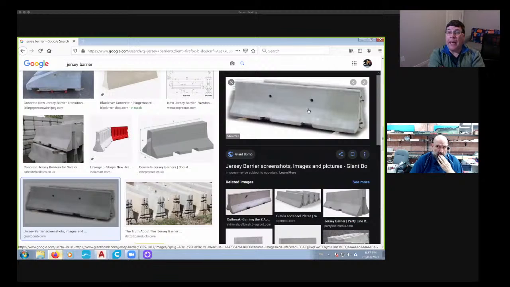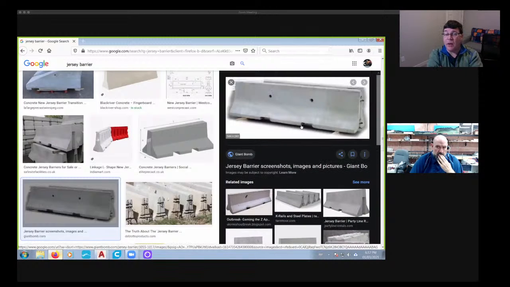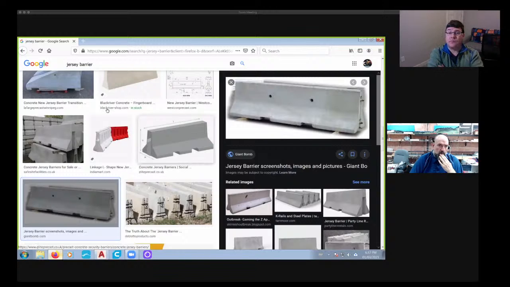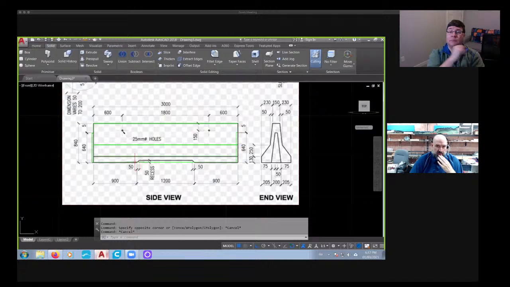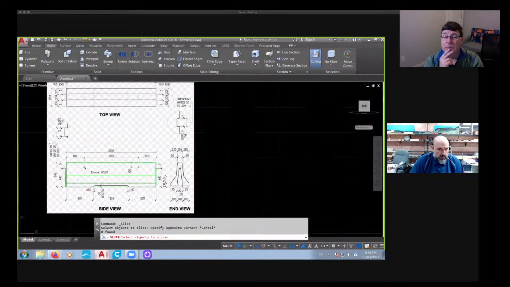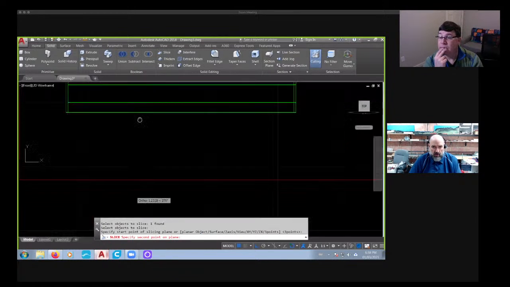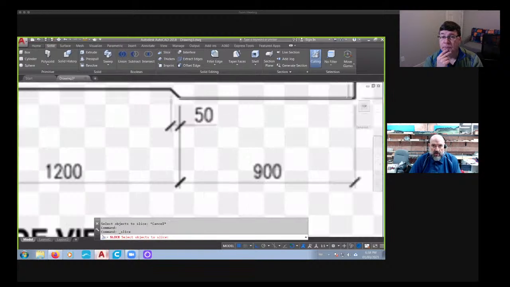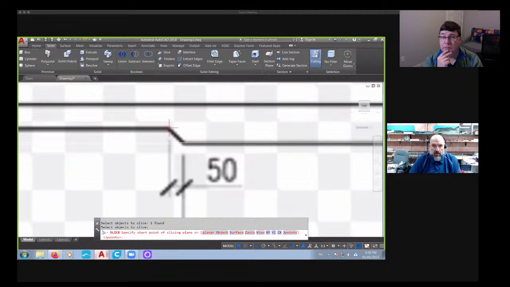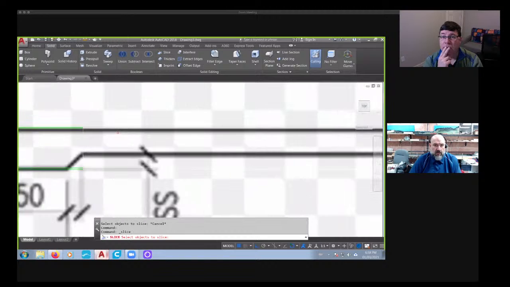We can do that. And it looks like the forklift holes line right up with the lift holes as well. So what I was thinking is this notch here probably corresponds to that. If I were to slice this on this corner here, and then slice this corner here, and then we'll slice.